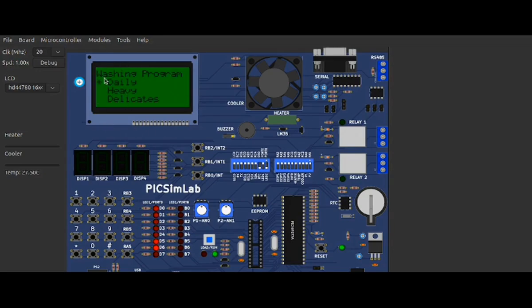Now as you can see, we can explore the various washing programs, which start with daily. You can toggle the options by using RB3: daily, heavy, delicates, whites, stain wash, eco clothes, woolens, bed sheets, rinse and dry only, and wash only. So let us do the wash only now. To start the wash only option, we need to press and hold RB3. When we hold it, it goes to the next option where we choose our water level. As you can see, we can toggle between the water level options, which are auto, low, medium, high, max. So let me select the water level by holding the same button again.